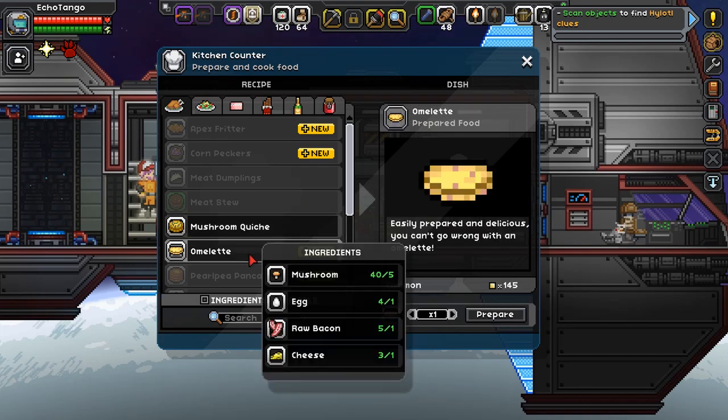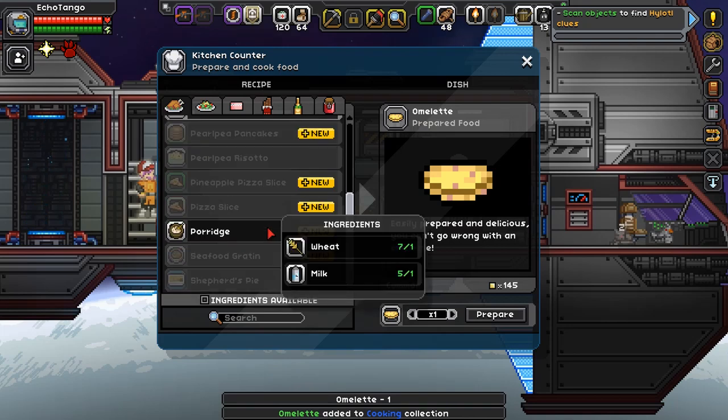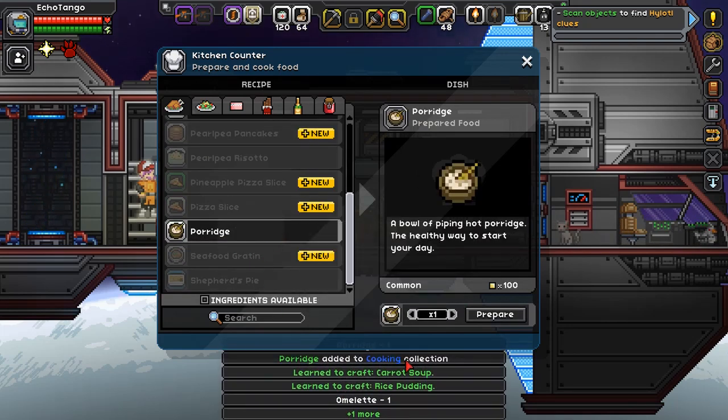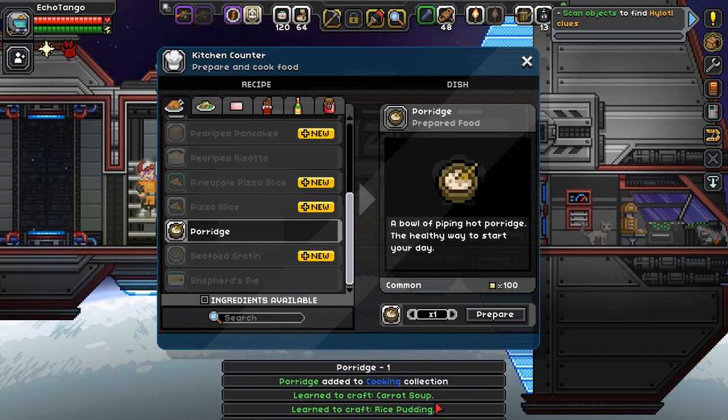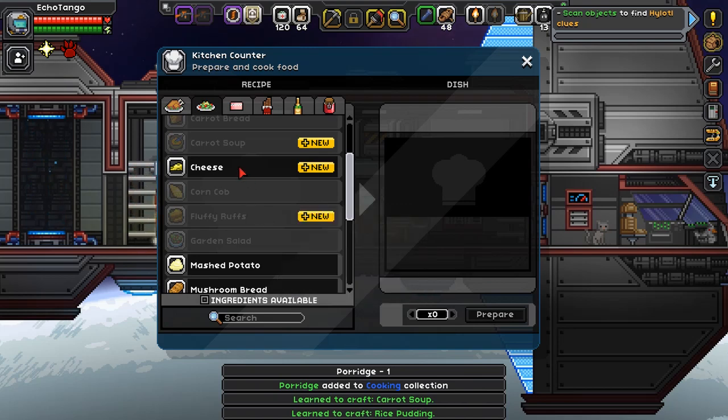Okay, again, let's look at this omelet. Omelet added to cooking collection. Or porridge. Porridge added to cooking collection. And look at all this: learn to craft carrot soup, learn to craft rice pudding. Let's see what else we can make. What else is possible? I can make cheese.